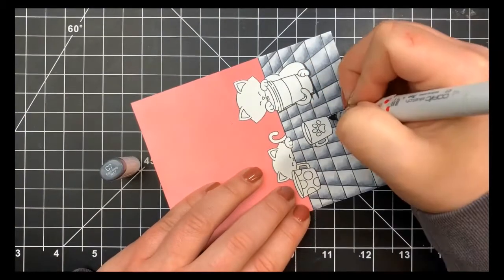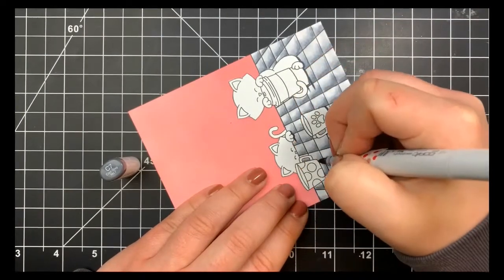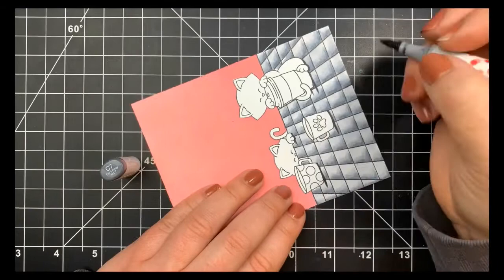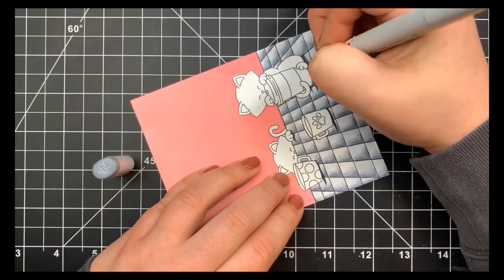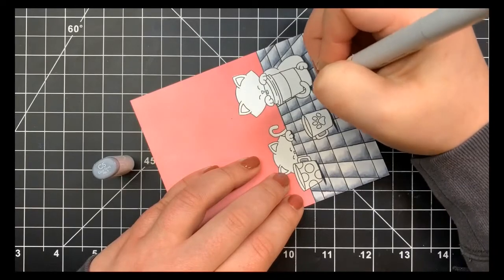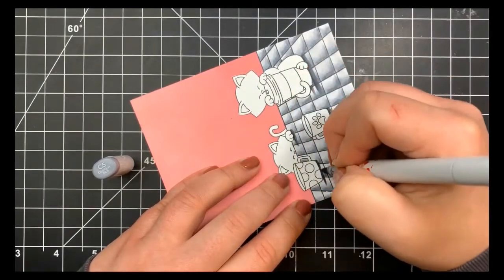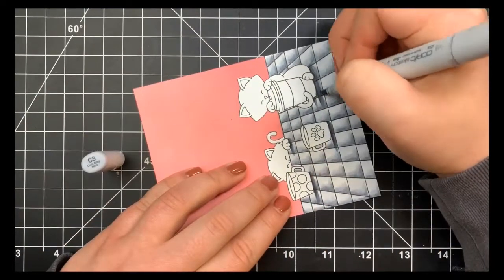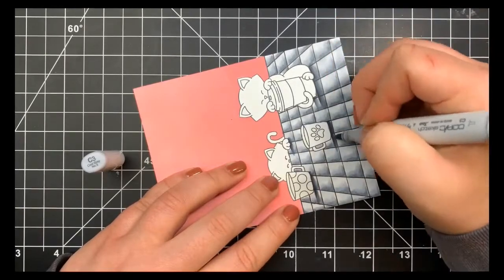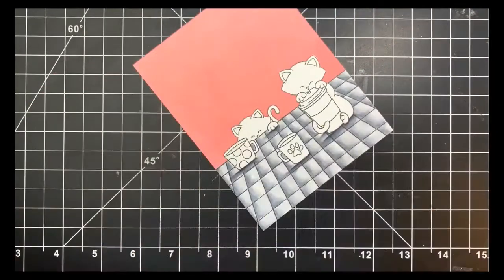Next, I'll go in with the C7. I'm going to create a shadow underneath each of these objects: my little cat there holding the coffee cup and his tail, the individual coffee cups, and the little cat's paw there. Blend that out with the C5, concentrating directly under the objects and then off to the left a little bit, and then blending that out even further with the C3. This will just create little shadows so that they're not just floating there.